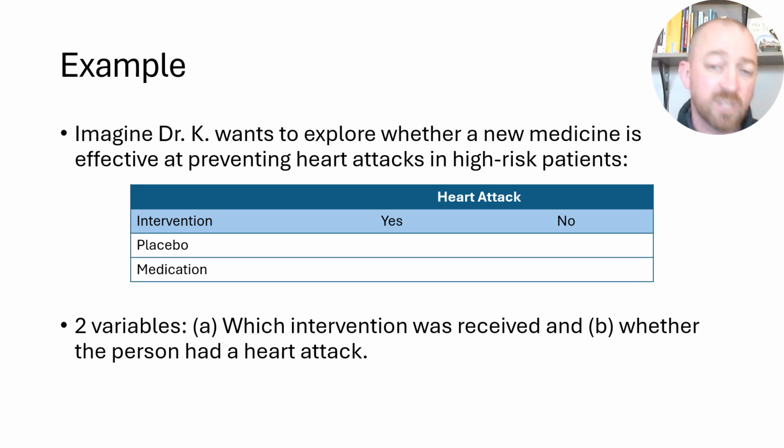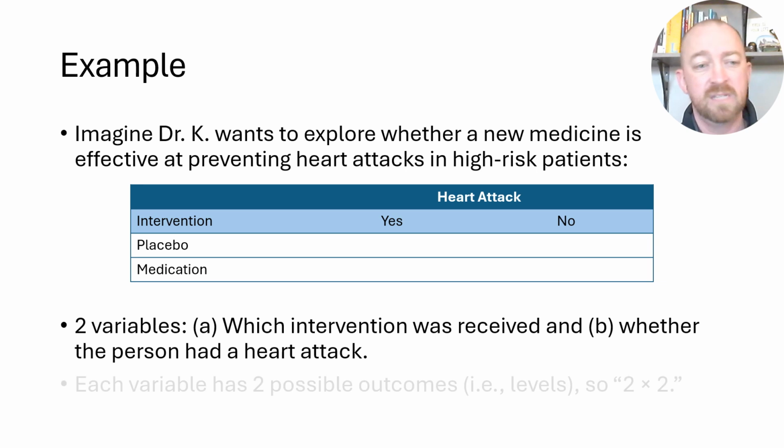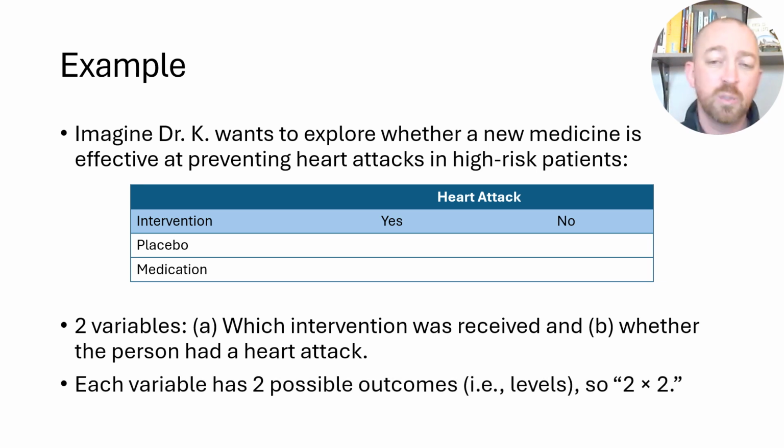Okay, so once again, we have two variables. One of them is whether the person had a heart attack, and the other one is which intervention they received. Both of those variables each have two levels. In other words, there are two possibilities, two values. The heart attack condition could be yes or no. It can't be in between, like you sort of had a heart attack, nothing like that. And the intervention is the same thing. Everybody received either the placebo 100% of the time or the medication 100% of the time. So this is therefore a 2 by 2 chi-squared analysis, 2 by 2 because there are two levels in the first variable and two levels in the second variable, as we covered last time.